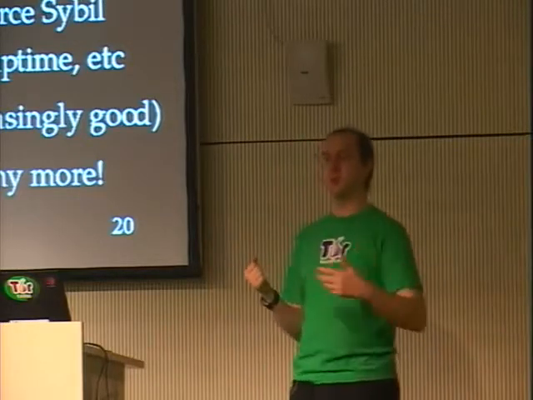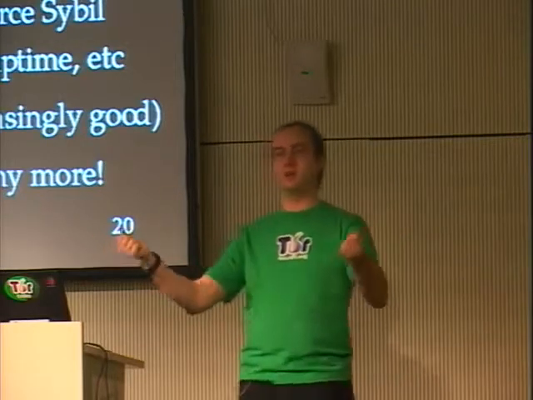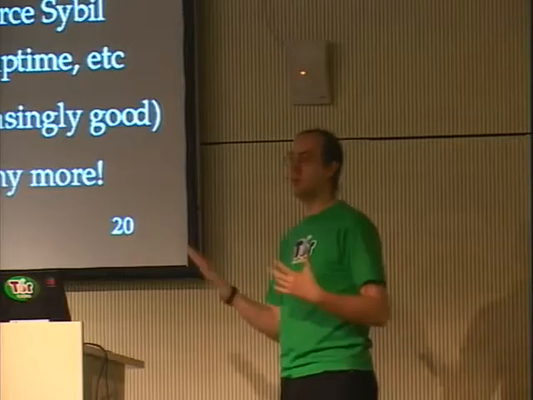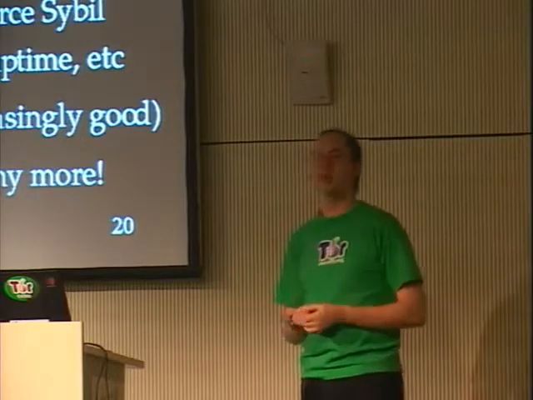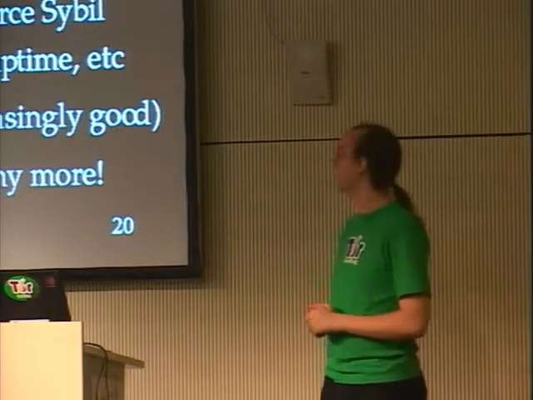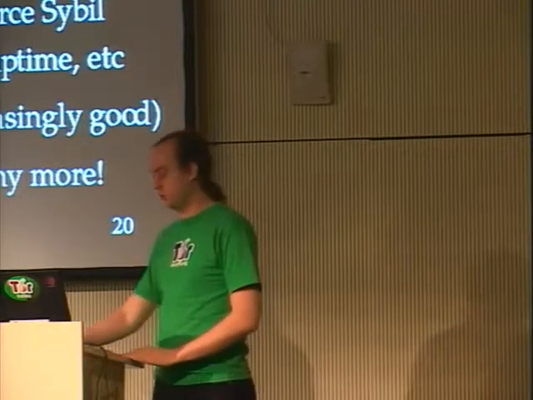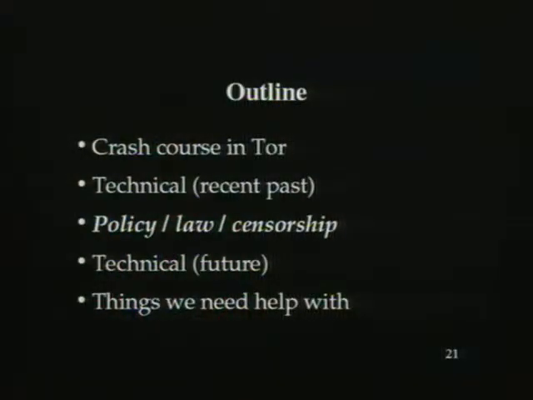Whereas before we used guard nodes, you just keep picking a random first hop over and over, and eventually you're going to pick a bad guy first and last, and then you lose. So all of these various research papers that are coming out, every time I read one, I say, oh, I'm really glad we implemented guard nodes because that helps that attack a lot. And there's a bibliography down there, freehaven.net/anonbib, if you want to read all the other research papers that are coming out. Okay, so that's a little bit of what we've been up to.